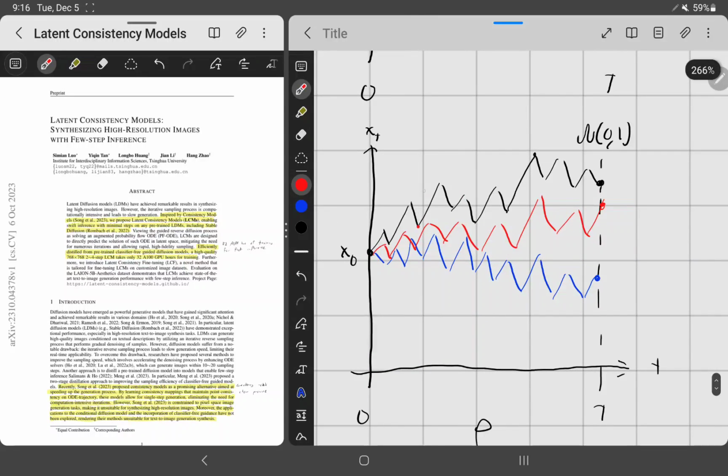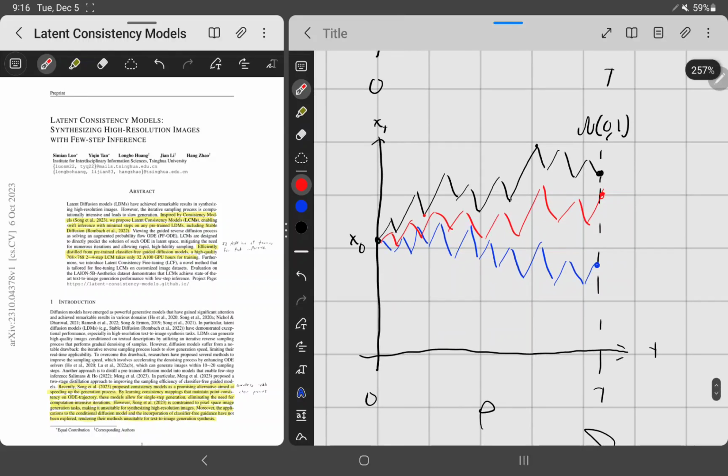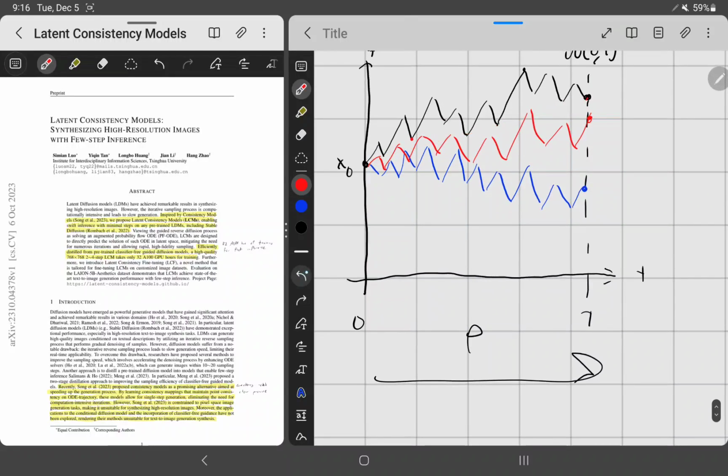Before you sample the noise, you don't know where you're going to go. If I'm right here, I don't know if I'm going to go all the way up here because I picked some weird sample from the Gaussian distribution, or maybe I go right here because I picked a different part of the Gaussian distribution. So I don't know where I'm going to go at any point. But once I have sampled from a Gaussian distribution, then I know where I was. So reversing it is deterministic. Going forward in time is not. So that means that we can train a model which is deterministic to reverse this process to approximate this backwards trajectory.